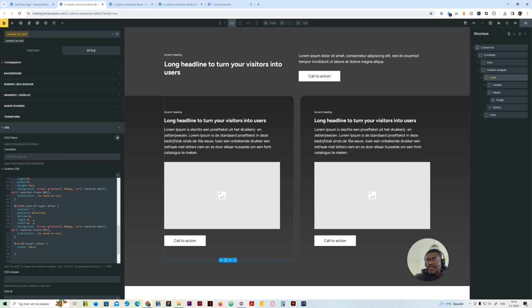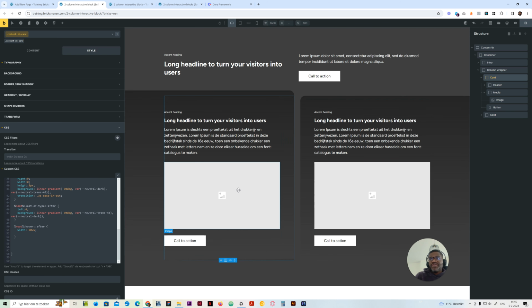Last of type, this has to be left. I think this is the only thing I need to know. I need to change the transition, can go, the width is the same, the bottom and all this stuff, this can all go left, and then I need to switch these again. So this is trans 40, and this will be dark.